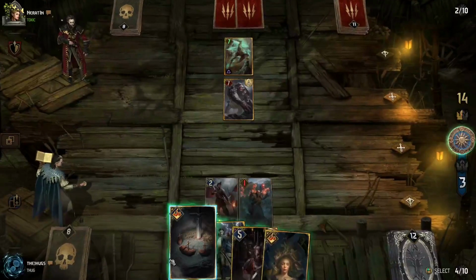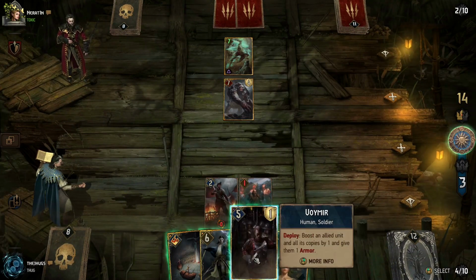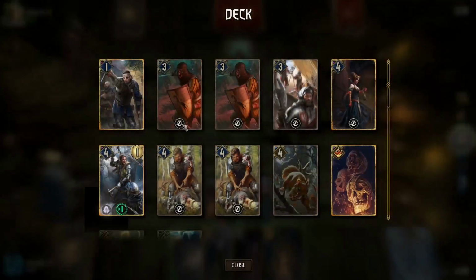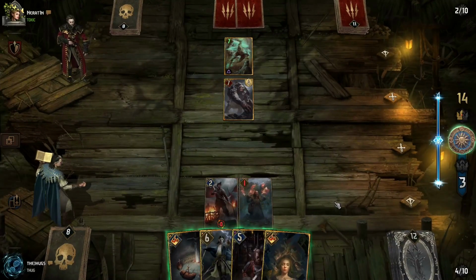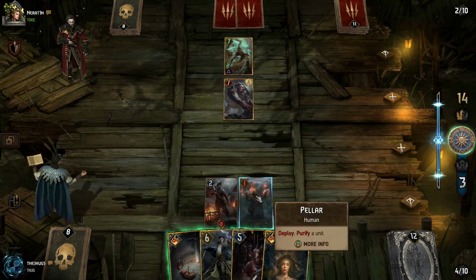Well, trying to think what I want to do here. Maybe we play Voimir to get the recharge on the Archer. Could also go on AA into either a Revenant or a Ronvid. Maybe a Revenant, actually, because we could kill our own Peller.